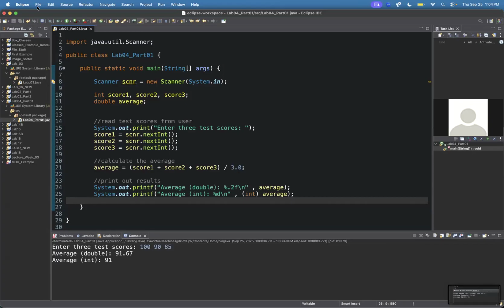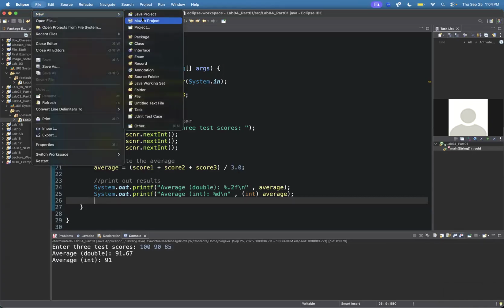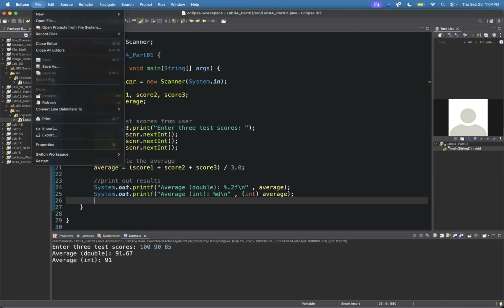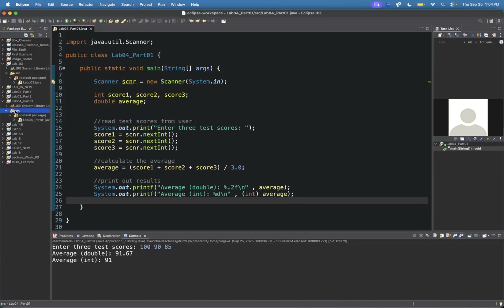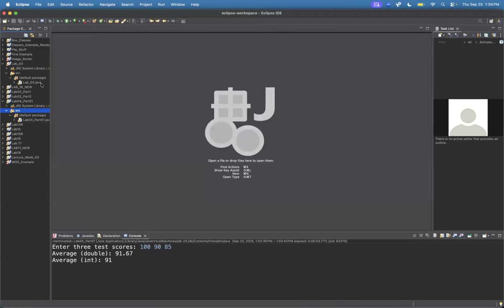So for our second part, you could do a new Java project. Something I usually do not do, but you can, is in the same project, you could actually add another class, and it could be part two in the same class. The issue there is that sometimes you accidentally run the wrong class when they're in the same project.